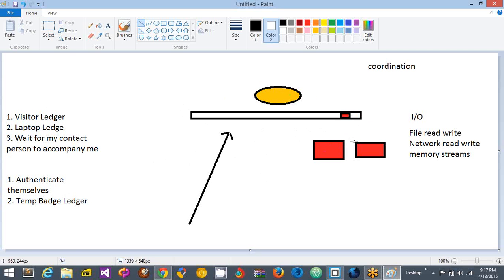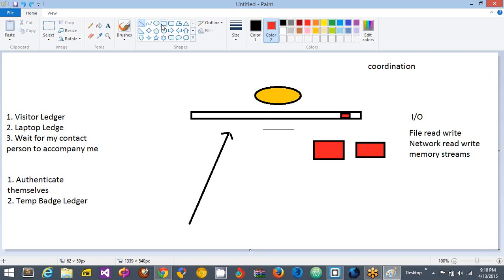So this execution model works perfectly if the runtime's job is only coordination. Right? If the runtime's job is only coordination. If you make the runtime do anything a lot more complex, then what will happen? Say for example, one visitor comes in and he keeps the receptionist engaged for a long period of time.